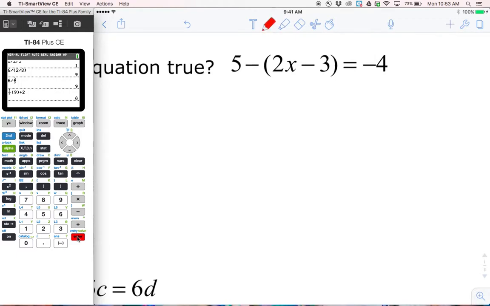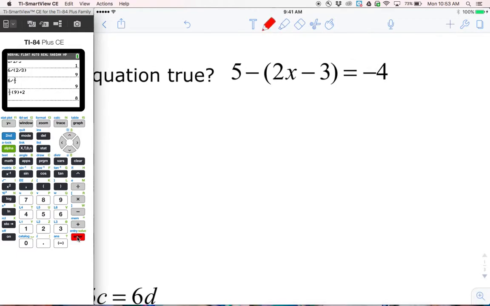All right, remember, like with the first problem, there's some things I can be doing here. I can be getting rid of the parentheses. Please remember that you are going to keep the 5 the same. You're going to bring it down, right? Nothing's happening with the 5, but there is a -1 that is getting distributed. So -1 times 2x is going to be a -2x. -1 times -3 is going to be a +3. And remember, when I do the distribution, my parentheses are gone. So I don't need to worry about writing them anymore. All right, parentheses are gone.